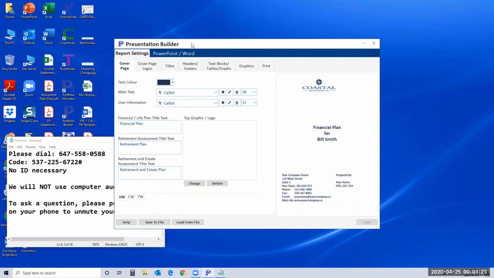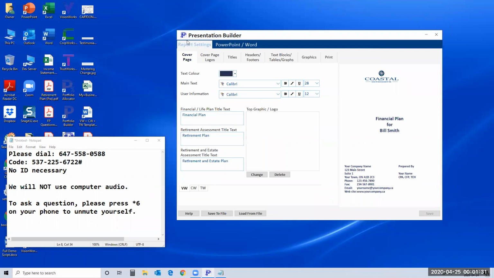What we're going to do today is run through Presentation Builder. I think if you've been working with the software for any period of time, you probably have already used this in order to brand the report output. This is very straightforward, but what we'll also do today is talk a little bit more about tags, and they're a little more complex, of course.